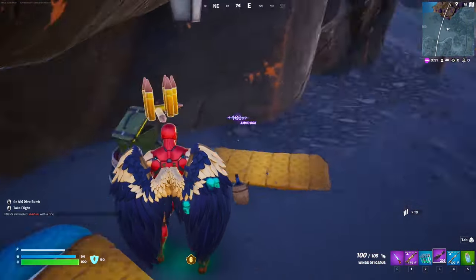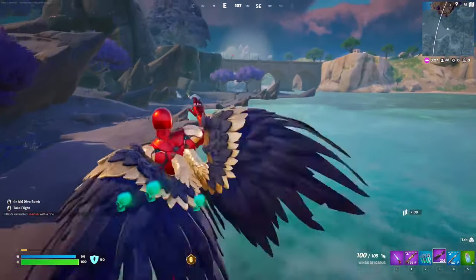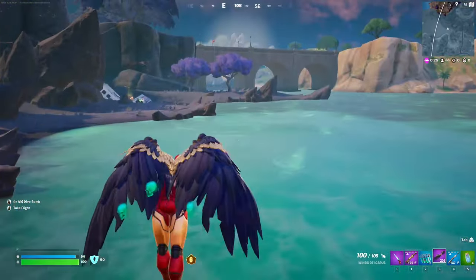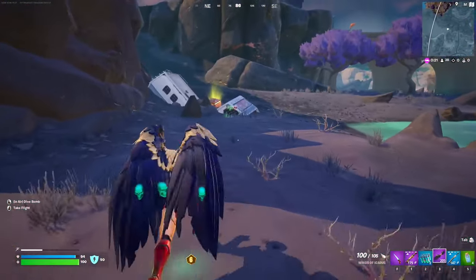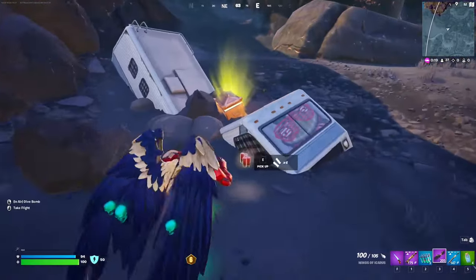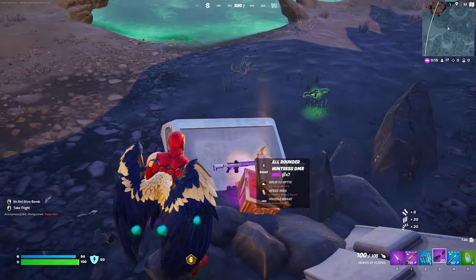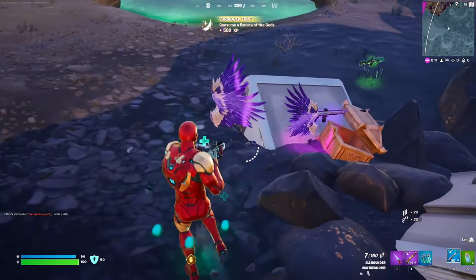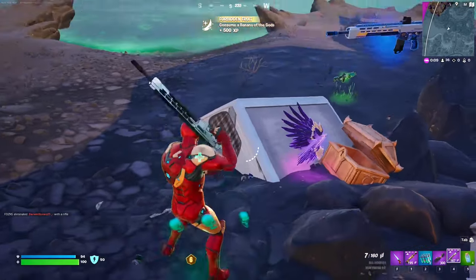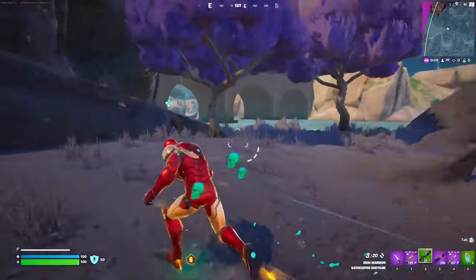We do need the ammo. Whoa, this is a god chest? I didn't know there was one here. This is a very good find, dude. Okay, we'll take the banana. We'll take the new wings. And we'll upgrade that. And we'll actually do this and take that. Okay, we're set.